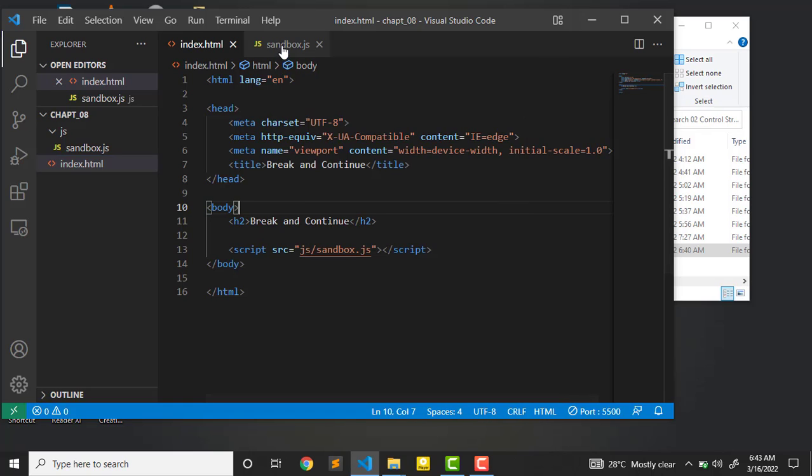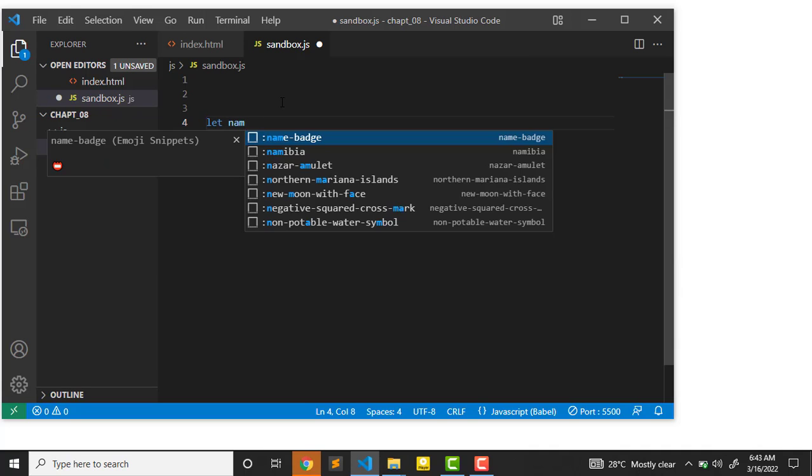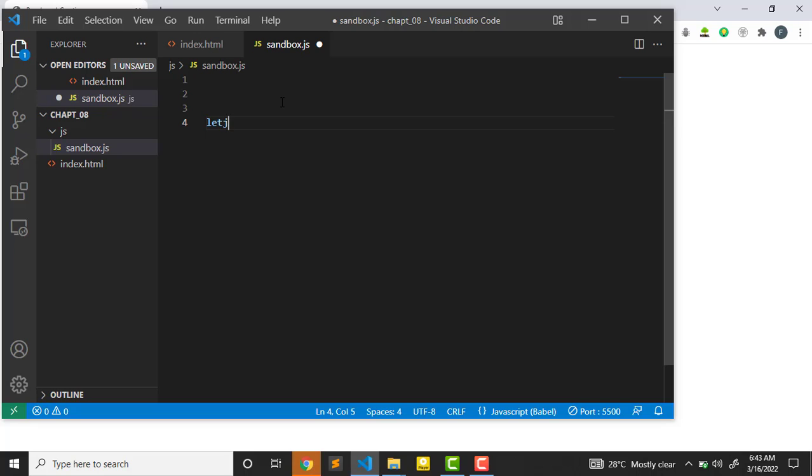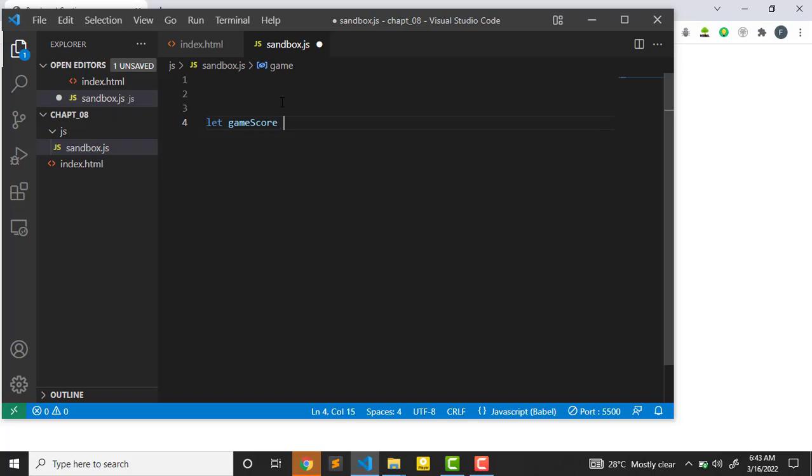So I'm going to go to the sandbox, and let's say for instance I want to have a variable named gameScore, equals, let's say you like to play a Candy Crush game, an array of scores.